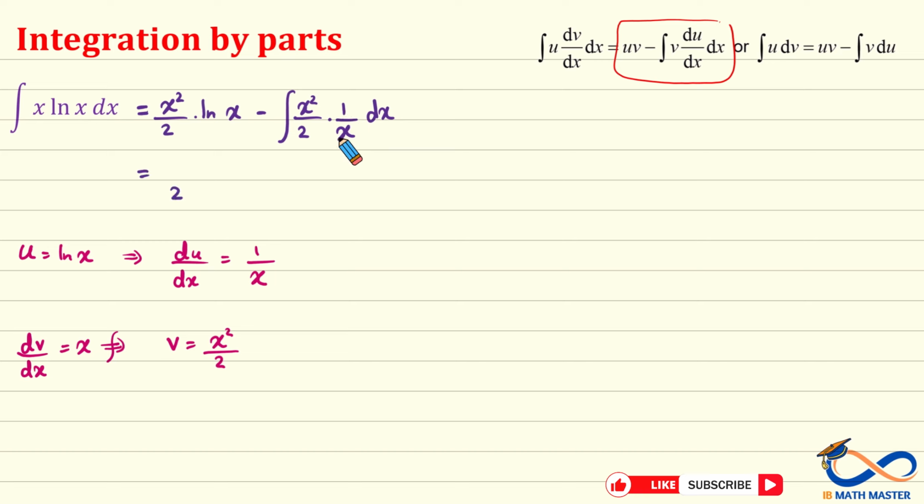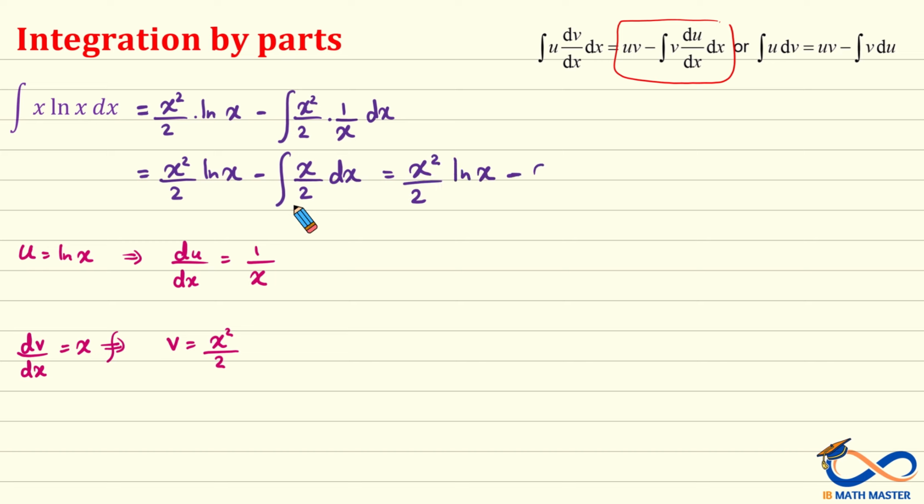Here now, we can simplify this. When we simplify x squared over 2 times 1 over x, we can just have x divided by 2. We have x squared divided by x, which is x. So integrating this will be easy. We just increase the power of x by 1 and divide by that power. It will be x to the power of 2 divided by 2. But since you have another 2 here, it will be 2 times 2, 4. So it will be x squared over 4 when we integrate this, plus constant of integration c.